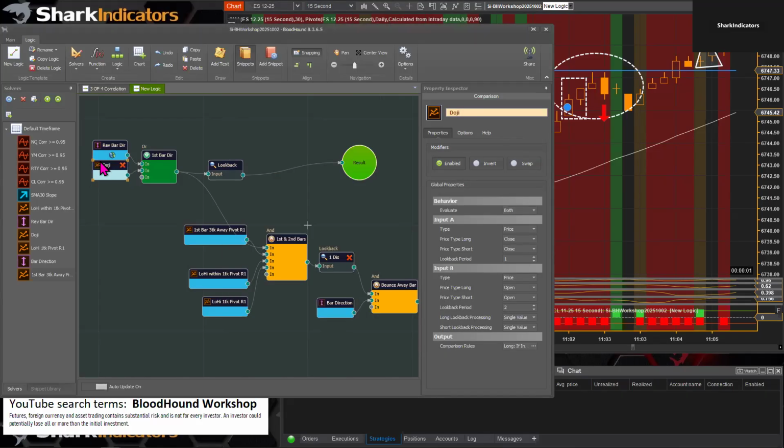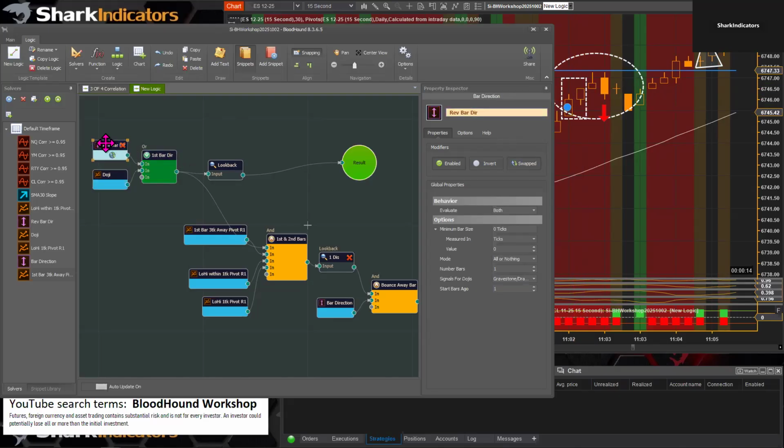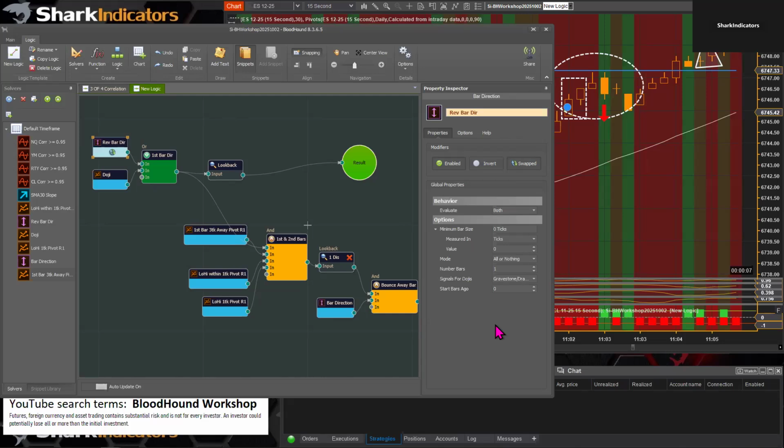For these solvers here, I'm going to remove the look back. So I'm going to remove the part that's taking that bar direction and shifting it forward onto the next bar. So our bar direction here, I'm going to get rid of the start bar as a go. Set that to 0 there.